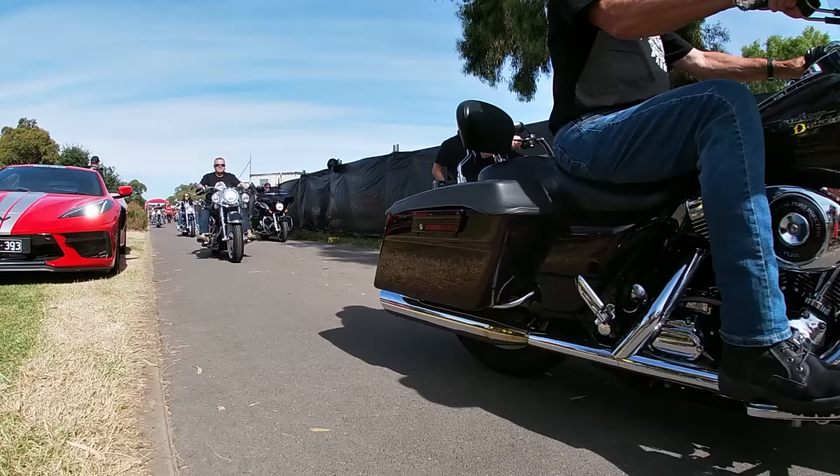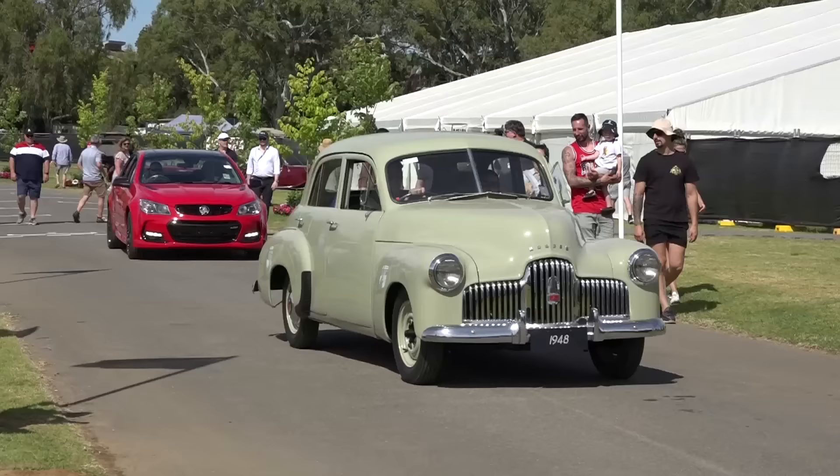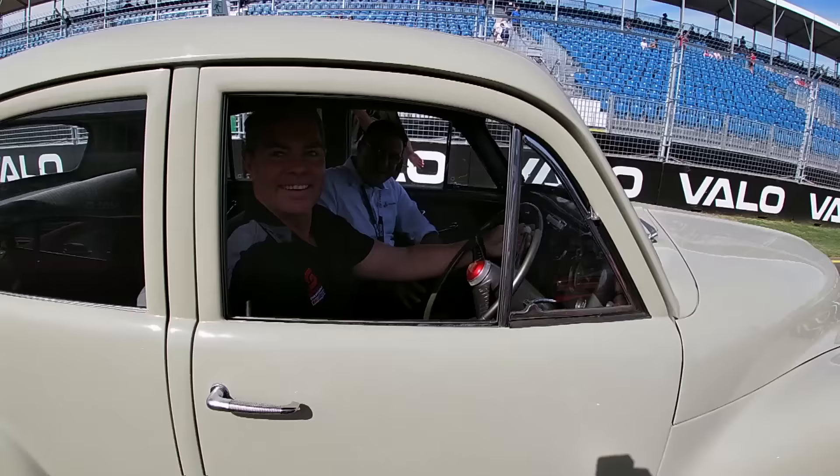The Adelaide 500 would not be complete without a couple of hundred Harley Davidson motorcycles and of course the first and last Holden in a glorious procession of respect. The cars here are getting ready with General Motors Australia, GMSV, and Chevrolet Racing executives in attendance as we go through turn eight. Craig Lowndes gets the hot seat in the 48-215 in pole position, helping to complete another incredible race meet weekend. The air conditioning? The holes in the floor and the windows down — that's the air conditioning we got. So no matter where you're watching Classic Restos from, until next week please ride and drive safe. I'm Fletch and I thank you very much for watching.